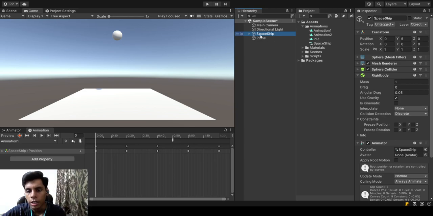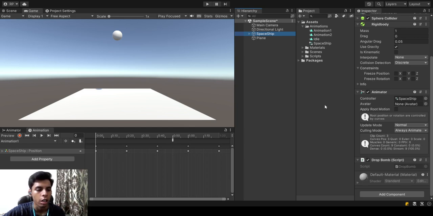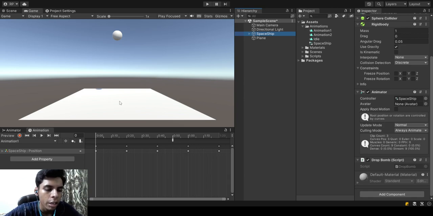I have attached my script called drop bomb. In the script, there is a function called drop. That function will detach its child game object, and when the child game object touches the platform, it will play the explosion particles.